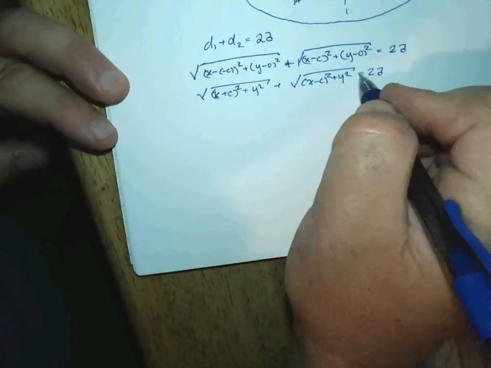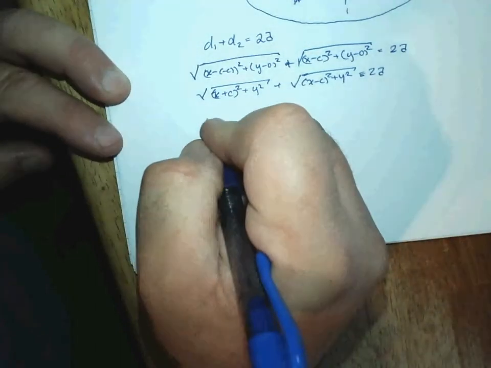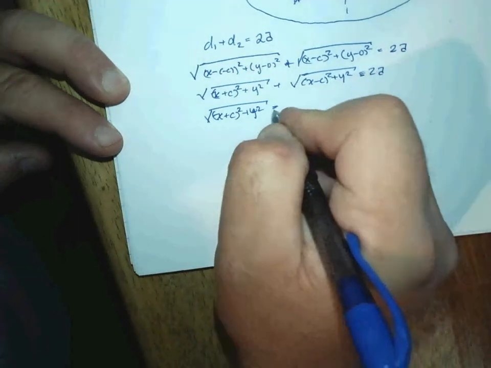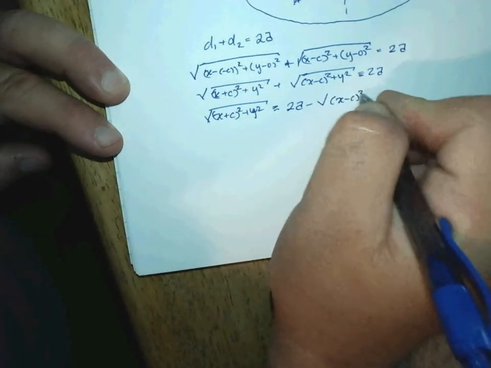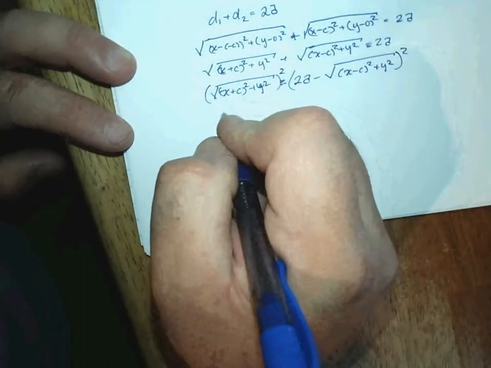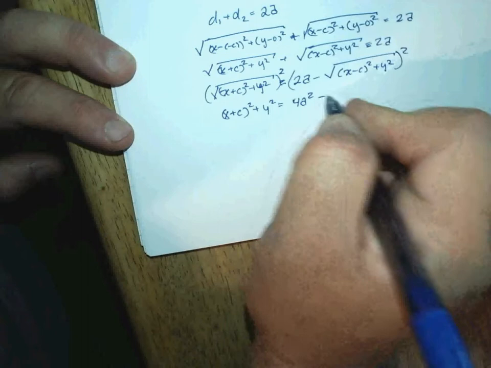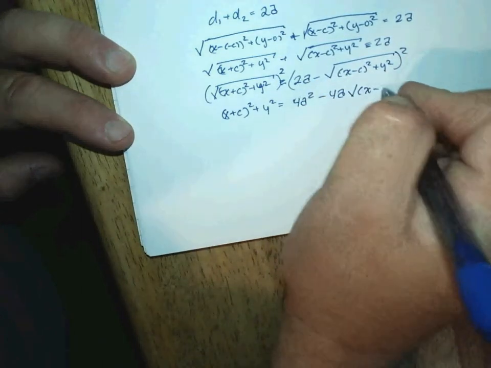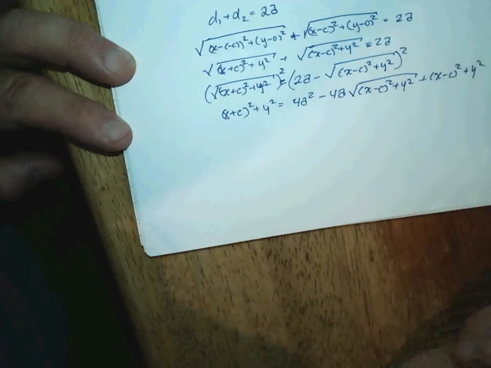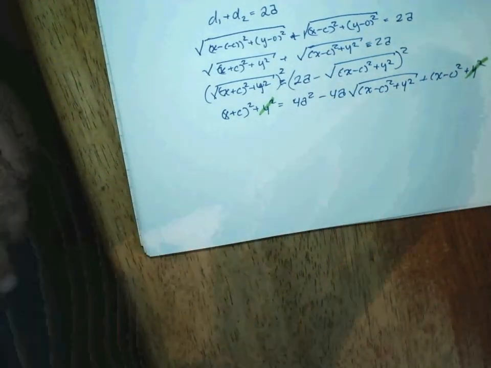Now, remember, when you're solving an equation involving square roots, your first step is to isolate one of the square roots, and then once it's isolated, you can square both sides of the equation. So let's keep this square root on the left. Let's move this one over to the right by subtracting it. And now we're going to square both sides. When I square the left, that simply removes the square root. When I square the right, this is going to multiply itself. This times this twice. And then this thing squared. So I still have a square root. Now, notice that you have a y squared here and a y squared here. You can cancel those from both sides.